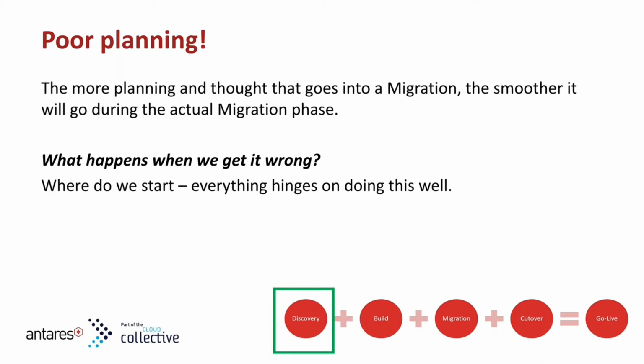Making sure that we aren't just saying, oh, we just need to move for X reasons, but we actually know what the final solution should look like, or the final goal at the very least. Okay. Cool. And I think what happens when we get it wrong, we can't stress that enough, is that everything hinges on doing this part well. Absolutely. As we often say, garbage in, garbage out. And failing to plan is planning to fail. I love it. Perfect. Good statement.